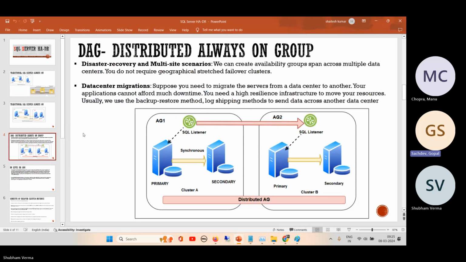Yesterday when we were discussing, that was standalone. I have a demo test DB, whatever DBs we created. The availability group is a virtual group name. I'm going to put all those 5 DBs from that SQL Server instance into AG1. Yes, AG1. Standalone we were discussing, and while deploying, we were selecting external as the option, right? Yes. And you said there are three options: external, none, and cluster. Because we do not have a Windows cluster setup in the lab, we were using external. That is completely standalone where I am creating one primary, and I can have 5 replicas based on standard edition. We are having one replica there. Right.